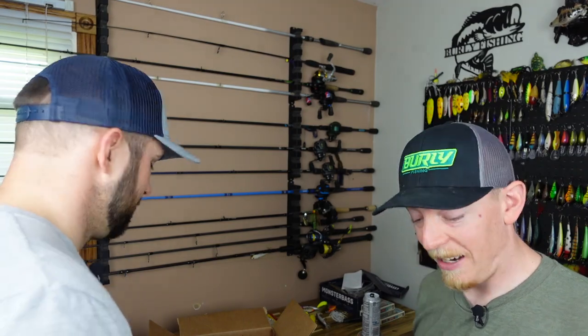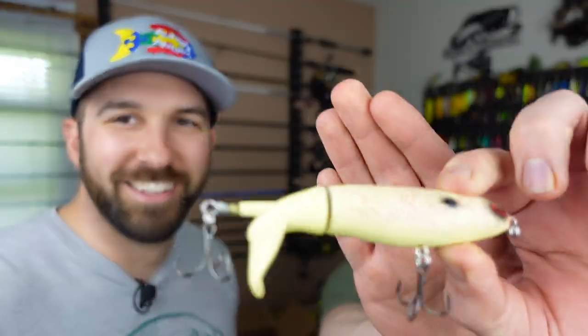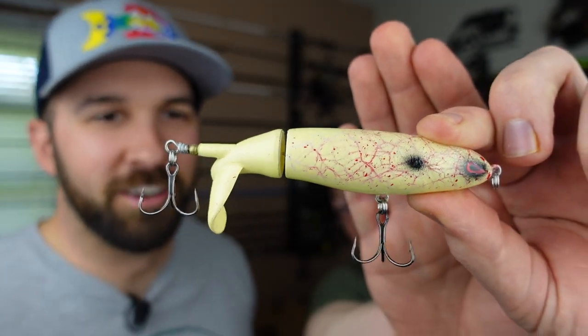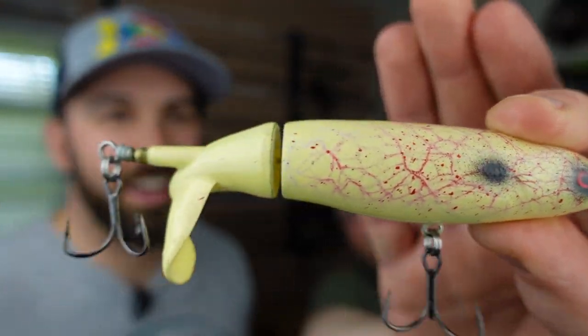How are you still blowing me away? Yo, look. Talk to me with the bone in red. Talk about knowing your audience. Oh my, I mean, like blood splatter pattern. That is unbelievably cool. Yeah. The bone color whopper plopper is actually one of my personal favorites. I have them in the three sizes that they come in just because it is my personal favorite.